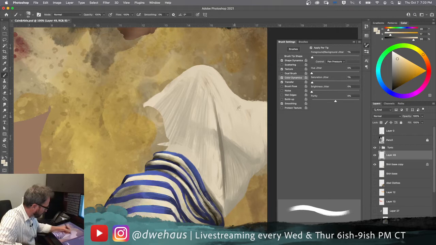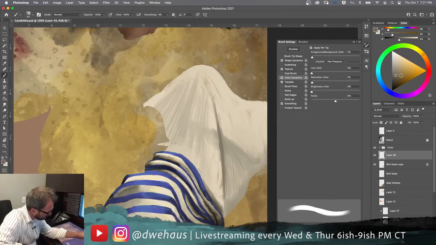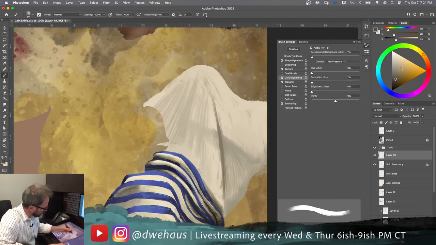Let's see. I might just take it out of this. So when I go make it like an L, okay, for my shadows. So I'm going to pull straight down, so I'm in the same kind of hue range, and then go left, and that's going to make it darker. And anytime I go left, it's going to get cooler by default, even though I'm in the same hue. Anytime I go to the right, it's going to get warmer, even though I'm in the same hue. Even without changing on my color wheel, it's going to give the perception of warmth or coolness. So there's my shadow color. So now let's just experiment with that real quick.